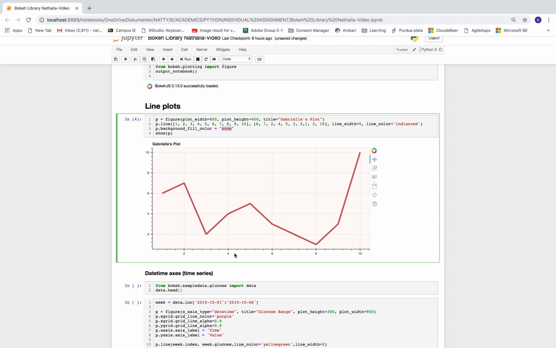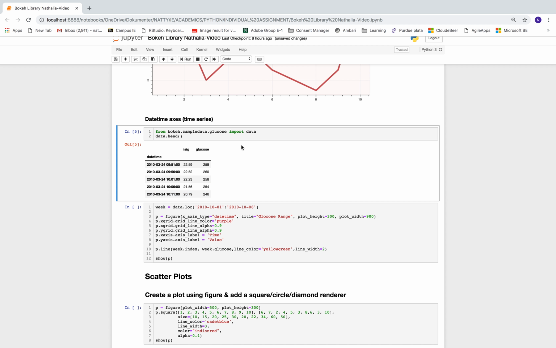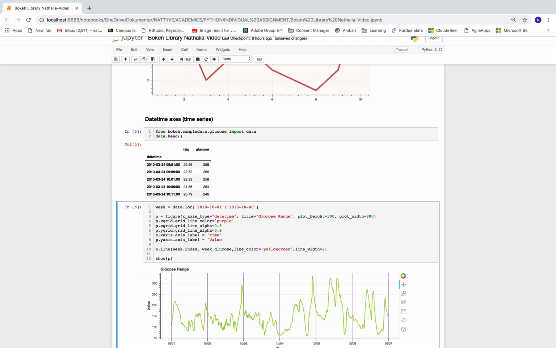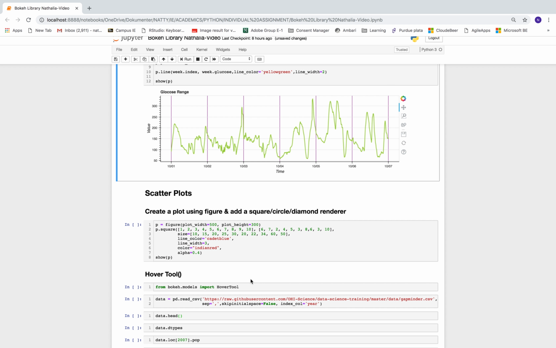A common type of line plot is the date-time axis. It is often the case of time series data and it is represented by drawing lines. Let's take a look at an example using the glucose dataset, which is available in the pandas data frame. So we import the data, which is this, and then we are going to make the graph. As you see, it is in a determined time. It is why it's quite used in time series. And then we can change different features of the graph.